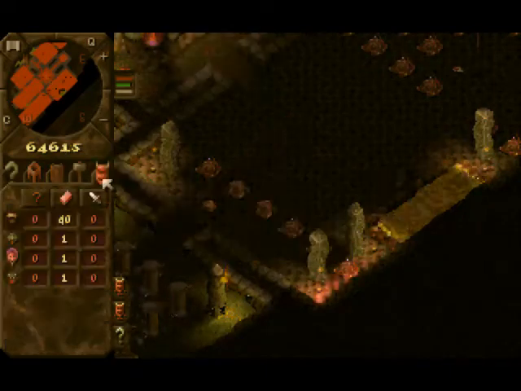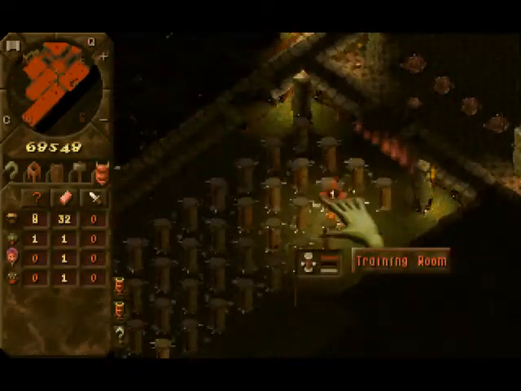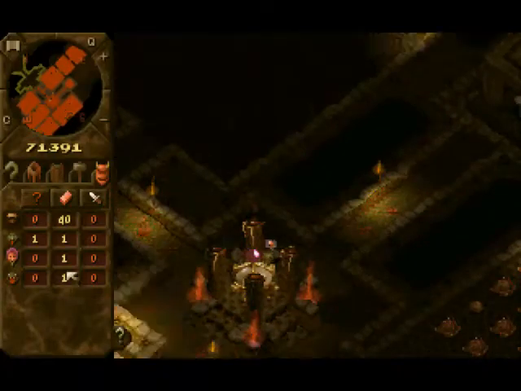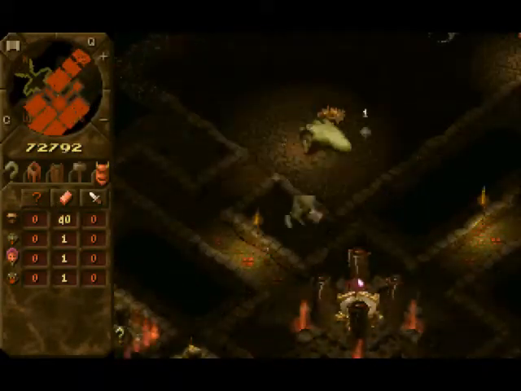And once you have 40 imps, 40 is a good number, put 8 of them in the training room. Yes, we are going to train imps. Oh yeah, that's why you're in such a huge training room. 8 will be plenty to train. I think that'll do it. So, yeah, train some imps, train some guys.